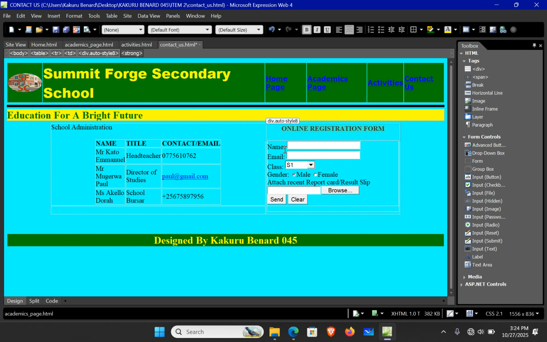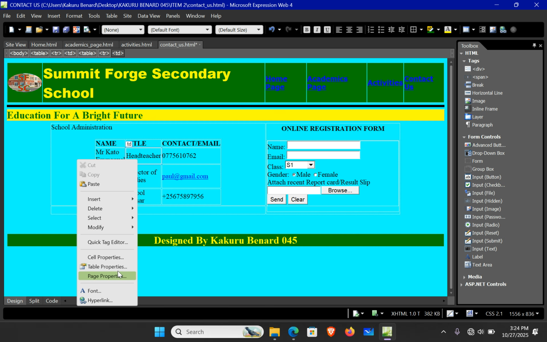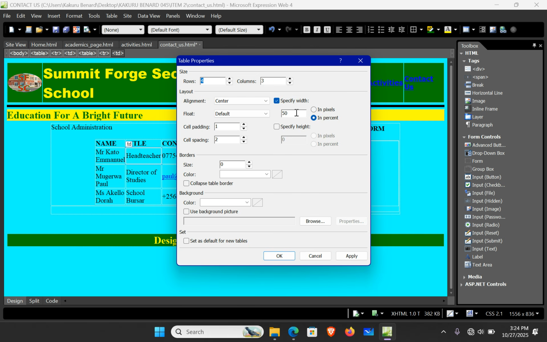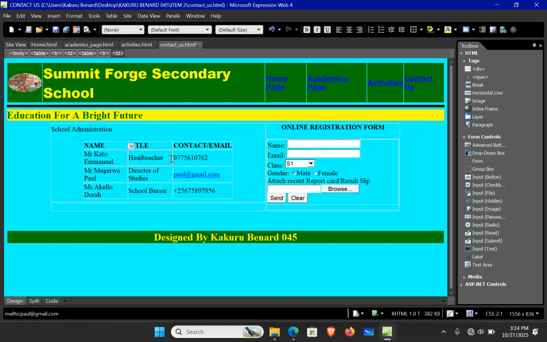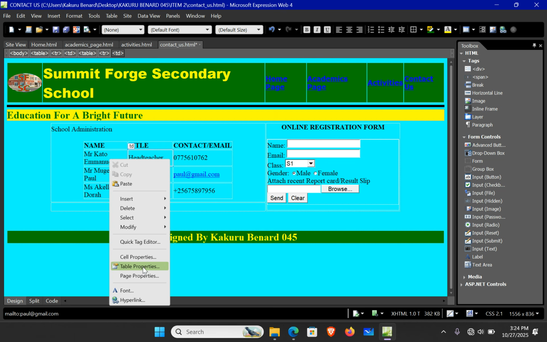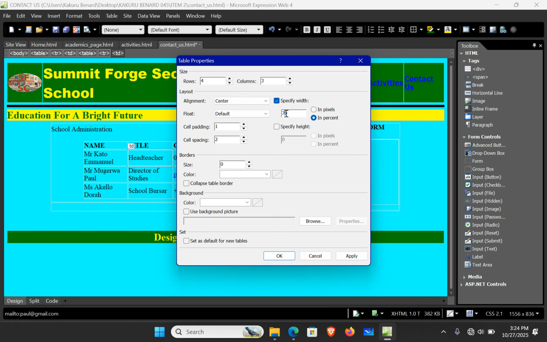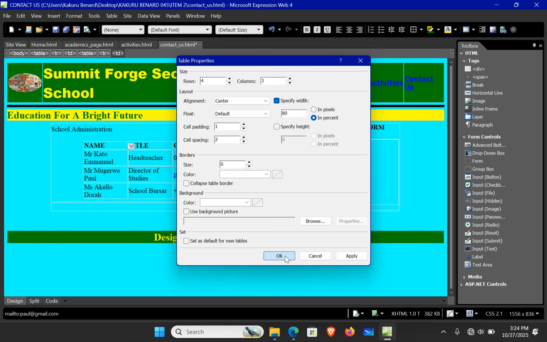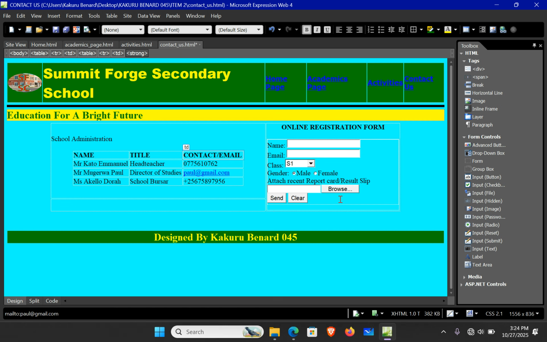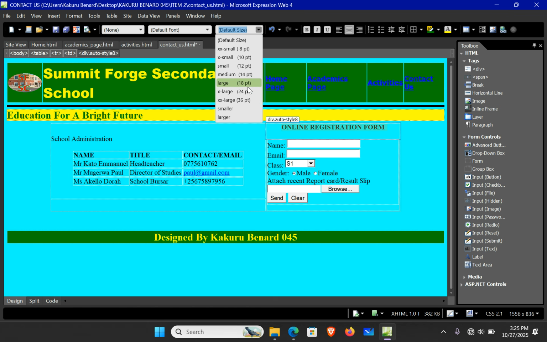We can bold and center. This table we need to modify it again. Table properties. Let me give it 70. Maybe 80. Yes. After having our form, one can work on the font size.